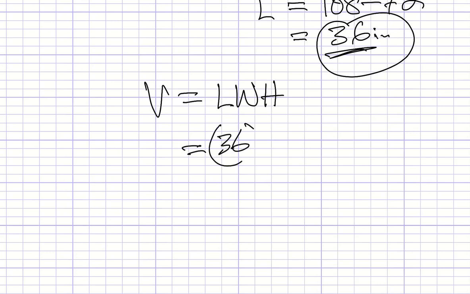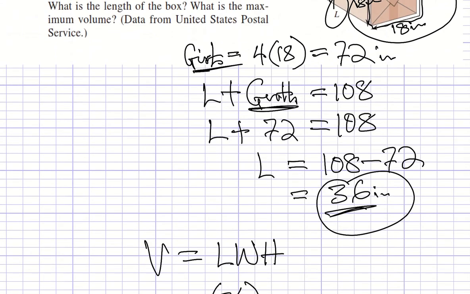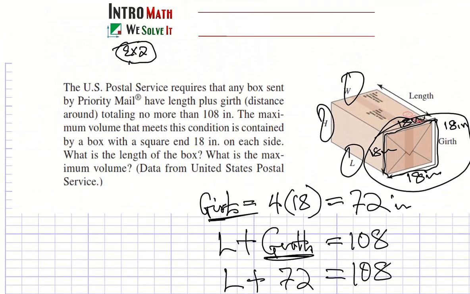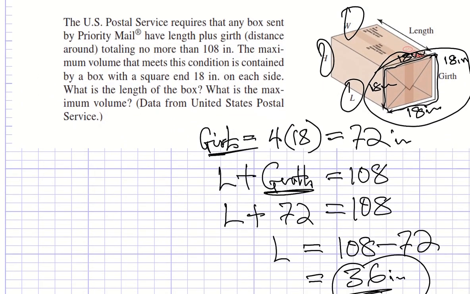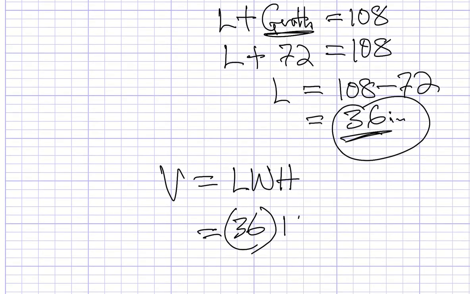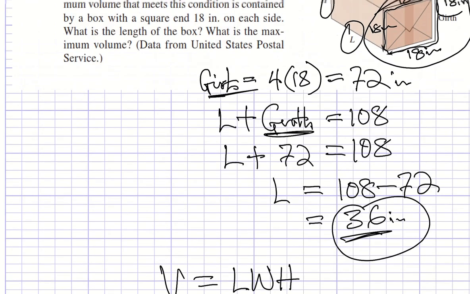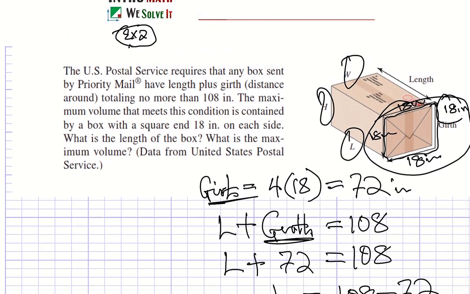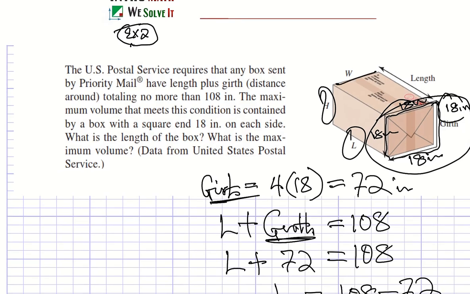It's 36. What is the width? Let me see. We got the width, right? Where is the width? The width is 18, sorry. Yeah, it's 18, you see? 18 inch, right? The width is 18. And the height is also 18, yes. I hope you see that, man. See, they put the width here. Let me clear that. This is the width. The width is here. Okay.